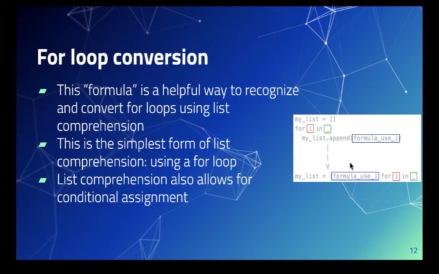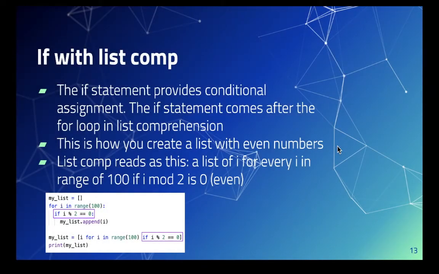But this is also still quite limited, because here all we can do is a single line of appending. We define a list and we can only have one append line. If we were to have two append lines, we can't really do this the same way. It doesn't work out the same way. So instead, what happens if we have an if statement? Let's say if i is even, we want to add one value. Otherwise, if i is odd, we want to add another value. Well, list comprehension does allow for this.